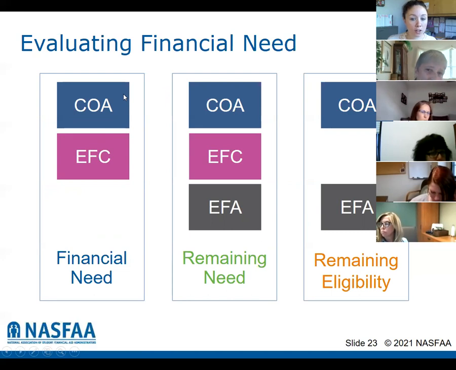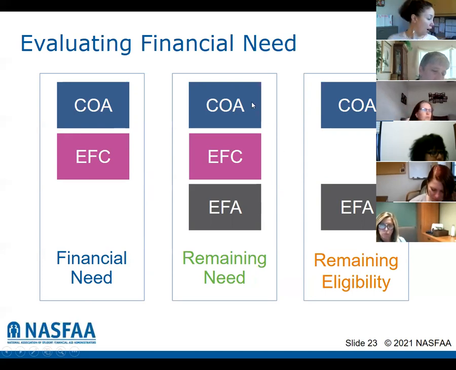So we already saw this a couple times, but just to reiterate, these are really core principles that everybody should just inherently understand all the time. So to determine whether or not there is financial need, of course, we're taking our total cost of attendance and just removing the expected family contribution. That tells us if our student has financial need.